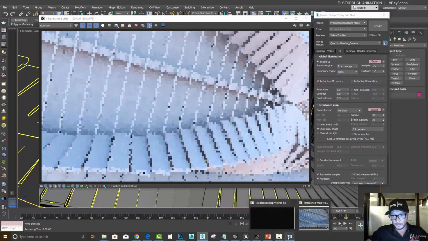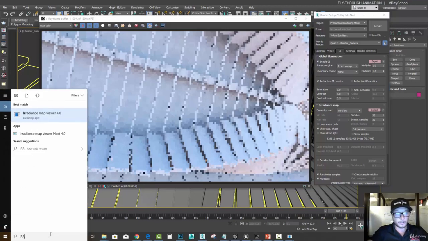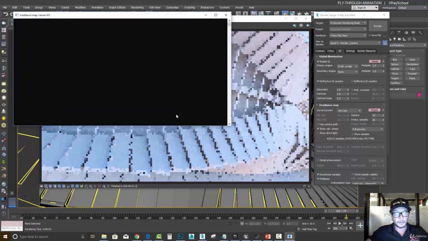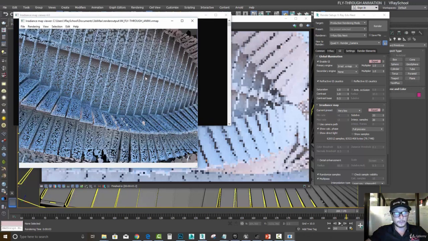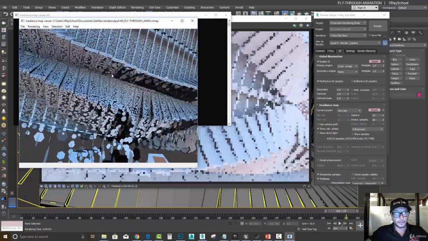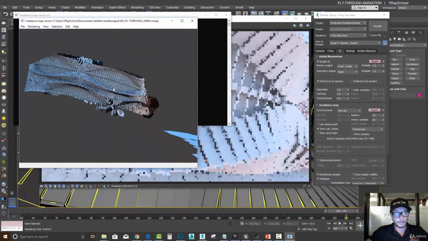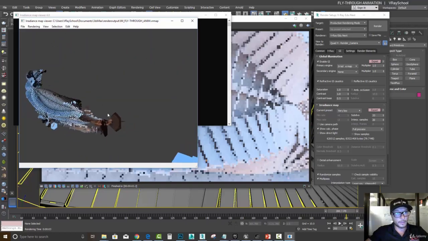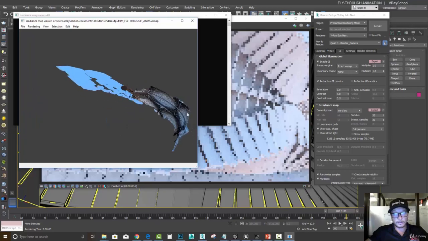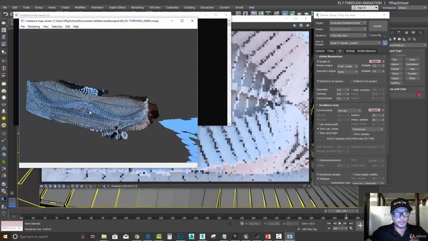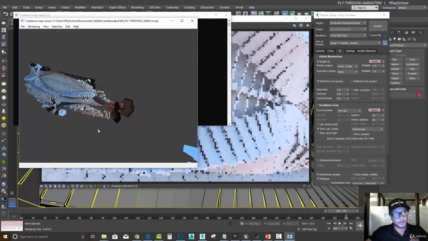Now before we render, let's launch our irradiance map viewer and check this fly through animation. So we can see that it got mapped the entire path. You can see how the GI solution covers where our camera is flying through.